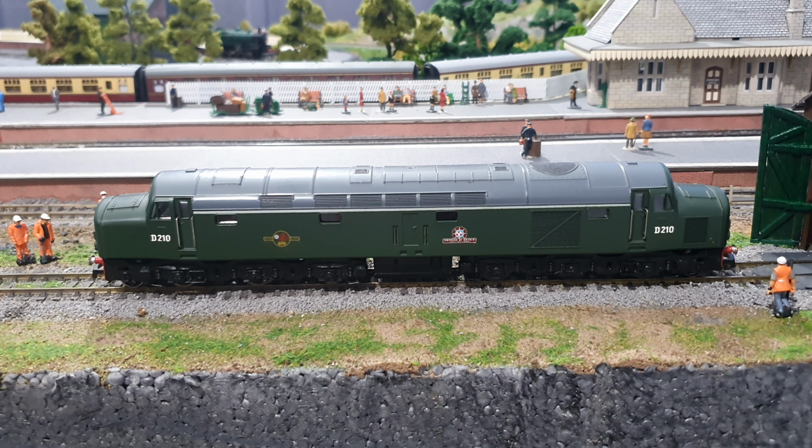So yeah, not a bad model really, and thanks again to Dafydd for sending me this. It's an interesting addition to my collection. I think I can see this getting drafted into shunting duty quite often. With 4 traction tyres, I think it'll pretty much shove anything, so I look forward to testing that out soon. So yeah, there we go.